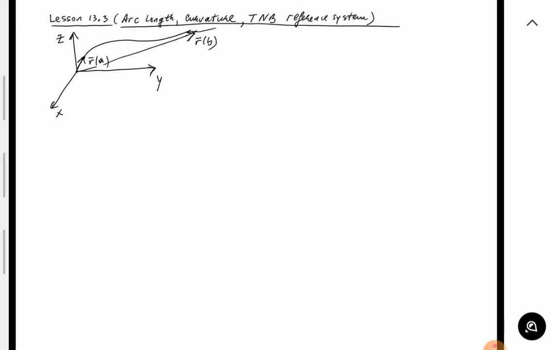Good afternoon. We will continue today with a bunch of applications related to vector functions. In particular, vector functions which represent a motion in space along a curve, along a space curve. And the first topics, as you can see from the title, we're going to cover a bunch of topics here. The first one is, in fact, a spin-off from Calculus 1. You will see immediately what I'm talking about.